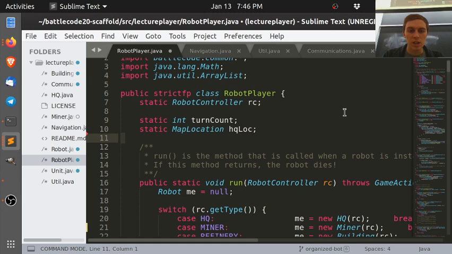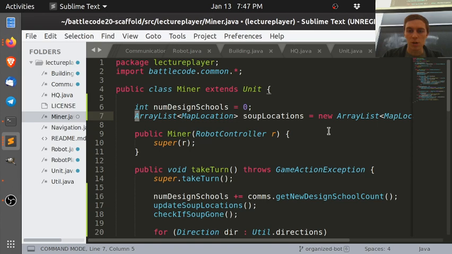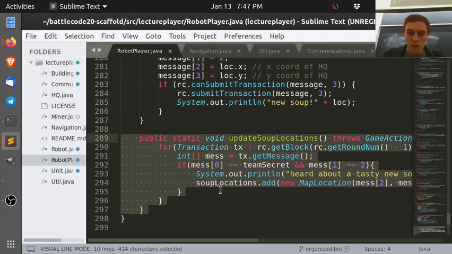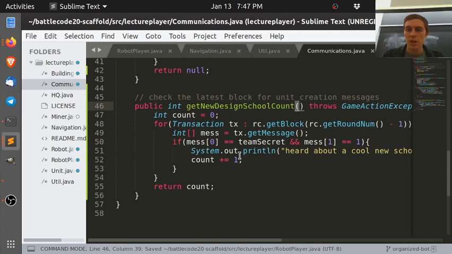Okay, so now we have our soup locations array, but we need to edit the soup function. So the update soup locations. Okay, so this will again go in communications because this is communication related. So we'll take that away and put it here.